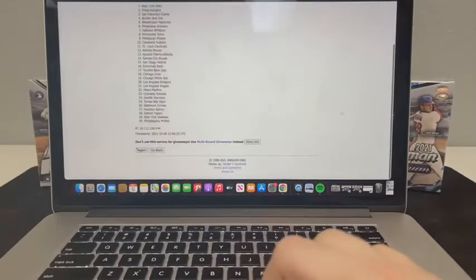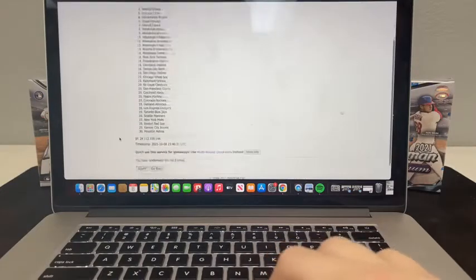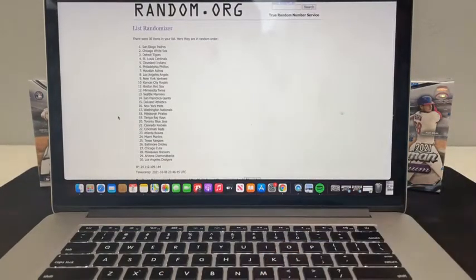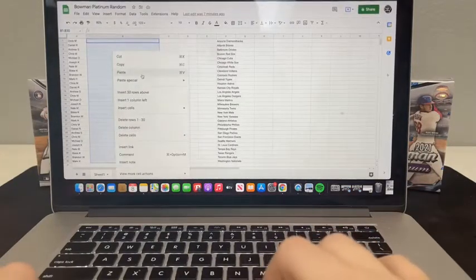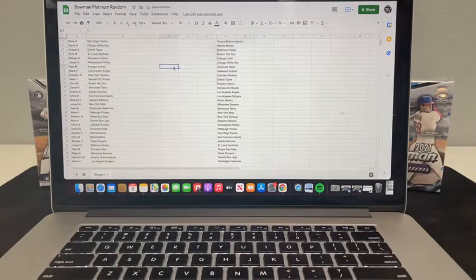Randomizing one through five - good luck to you all. I'm going to let it sit there just a second, copy and paste it, and put this into the spreadsheet. If you guys can see who you got, that is wonderful. Give me just one second to write your names down by your teams.